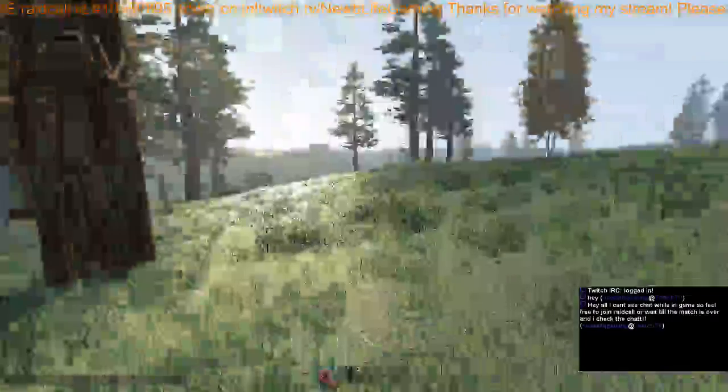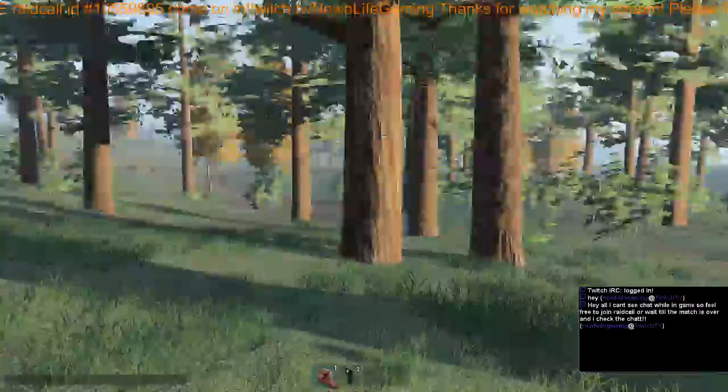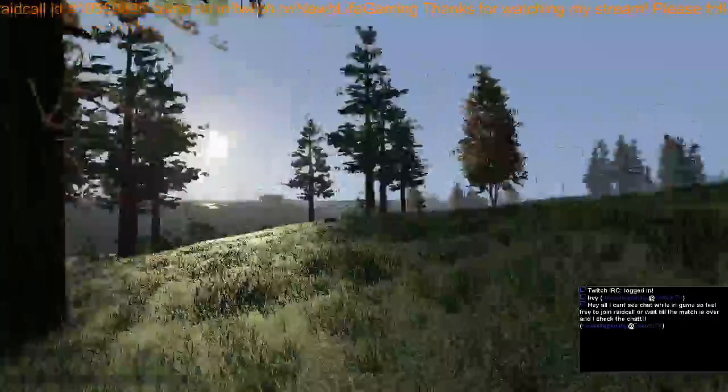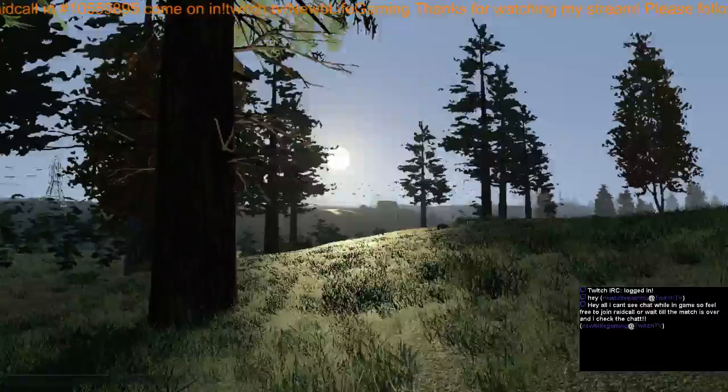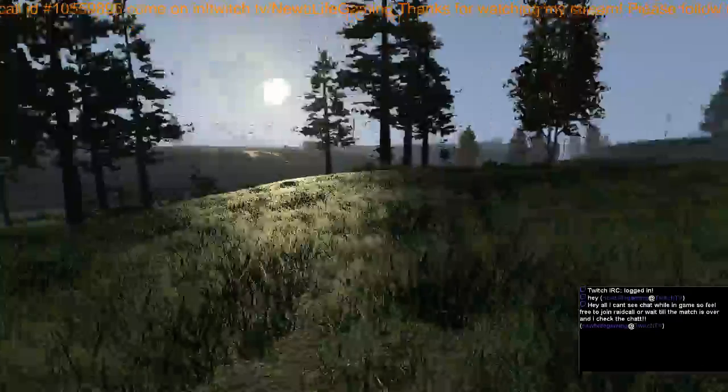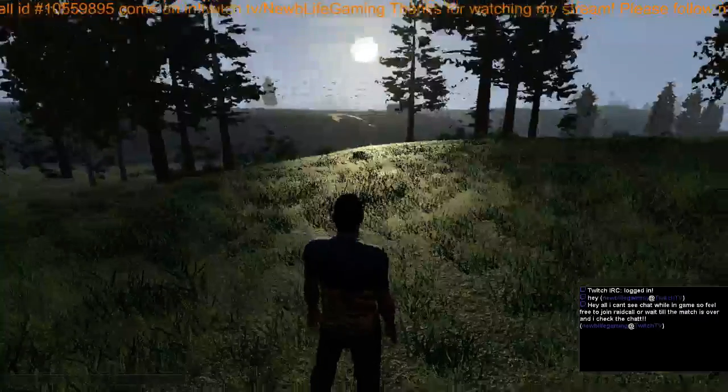Here we go. So usually you spawn somewhere in the middle of nowhere. We got lucky and it looks like there is a house over there. This game is played in first person or third person mode. To go to third person, hit T.